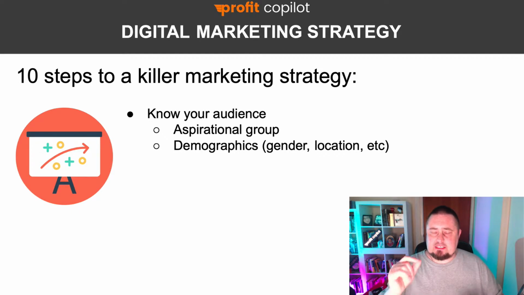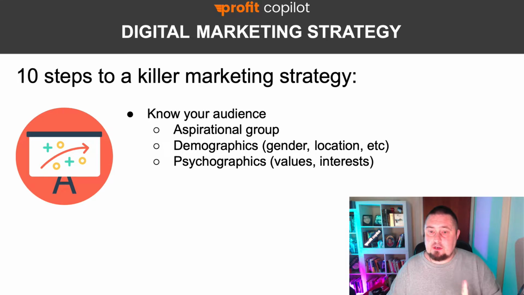So you have to get really specific, know exactly who you're speaking to, know your aspirational group, know the demographics, the gender, the location, the income level, the education level, that kind of thing of your audience. And also, most importantly, you have to know the psychographics. Psychographics are the values, the interests, the motivations of your audience. So this is what's going to really create that connection with you.